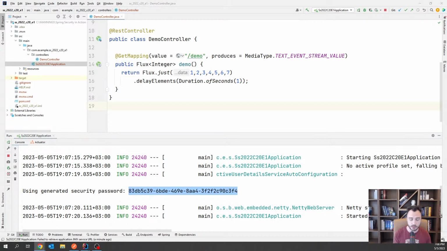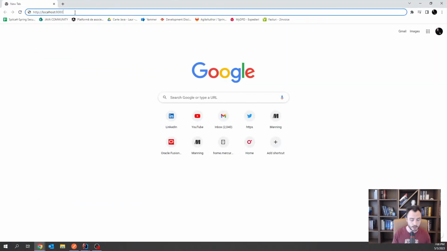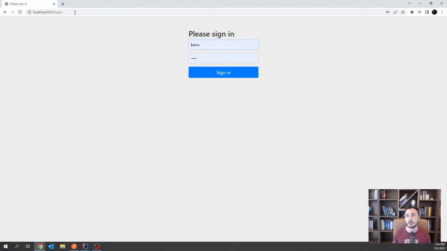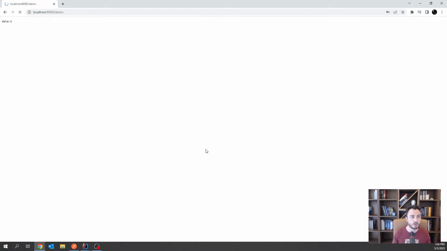So what I'm going to do here is say HTTP localhost. Of course you don't see the other screen, sorry for that. I'm going to put it here and try to access the endpoint. It redirects me to the login page, that's the default, and then I'm going to say user and paste the password from the console, and this should now work.